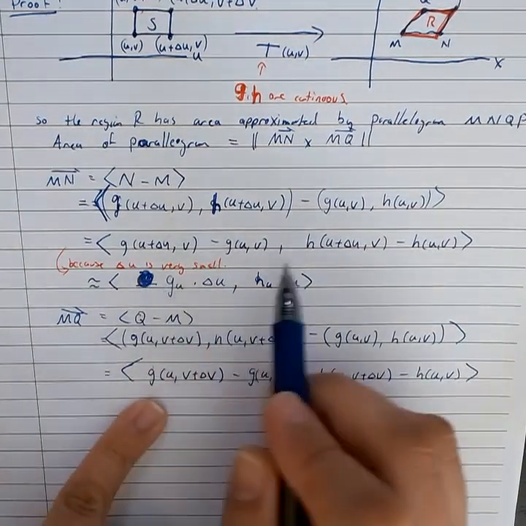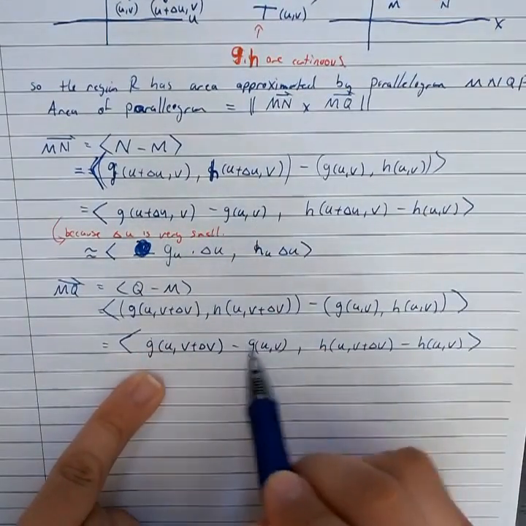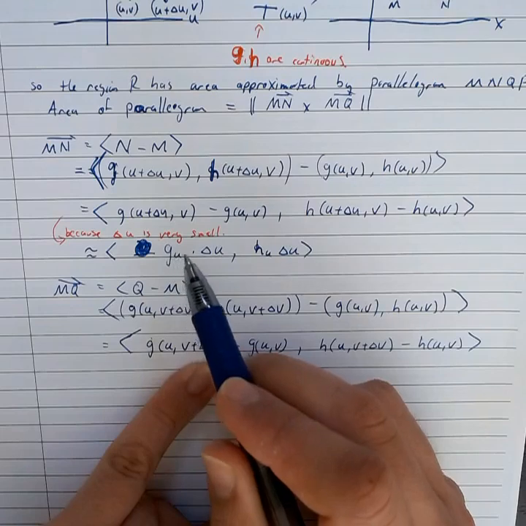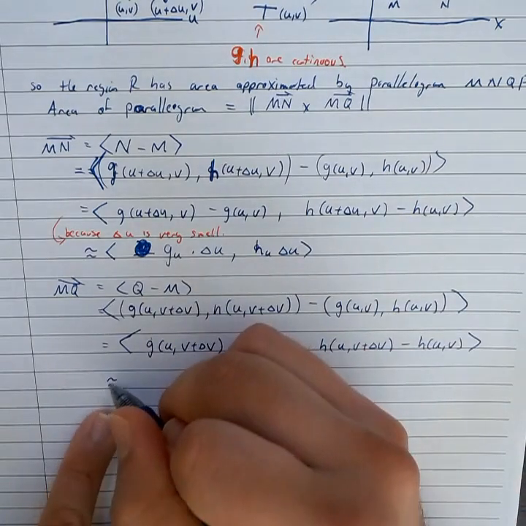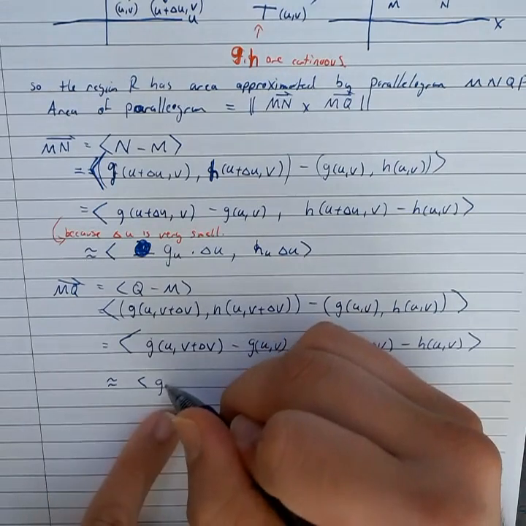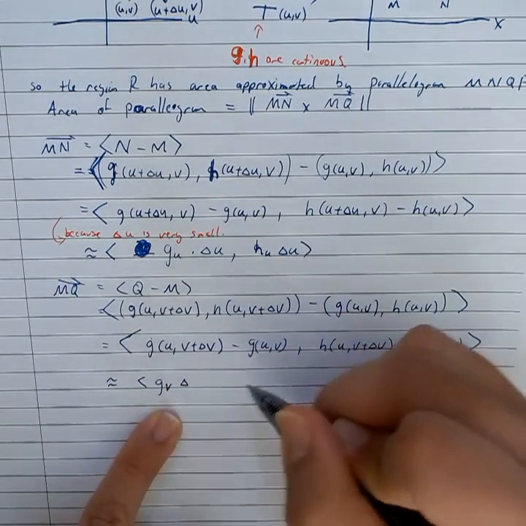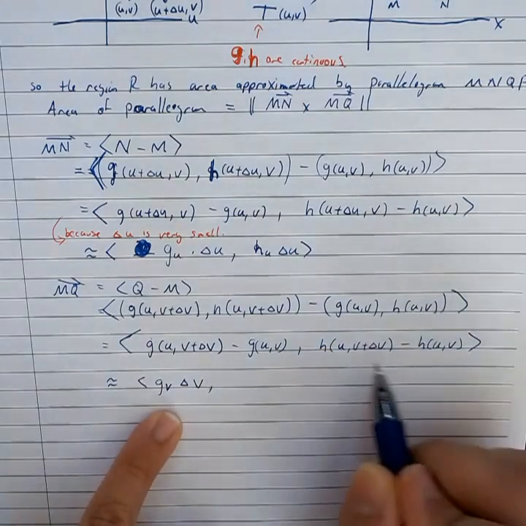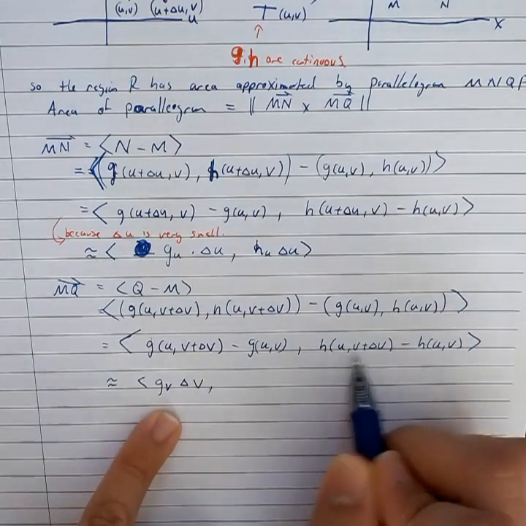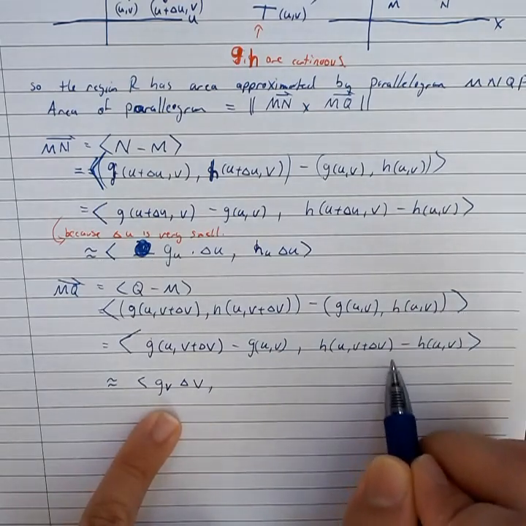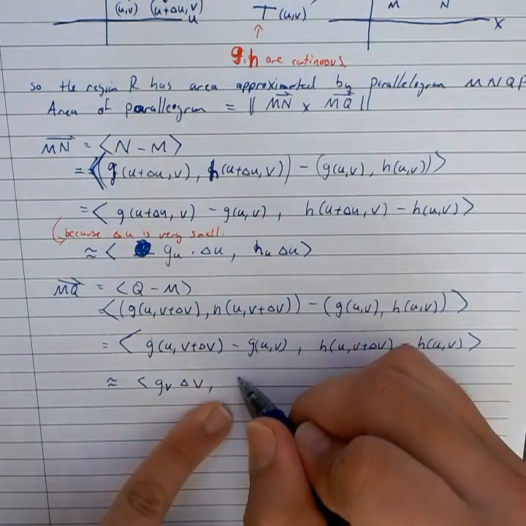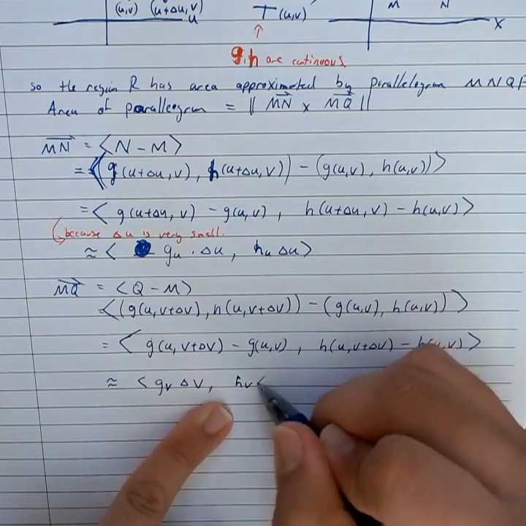But of course here, just like over here, these are the numerators of a partial derivative. But notice here, instead of changing the U a little bit, you're changing the V a little bit. So that must be a partial with respect to V instead of U. So approximately given by G sub V delta V, comma, and same thing over here. This would be the partial with respect to V of H if only it had the denominator of delta V. Well, we can multiply that off to the other side, and that'll give us H sub V delta V.